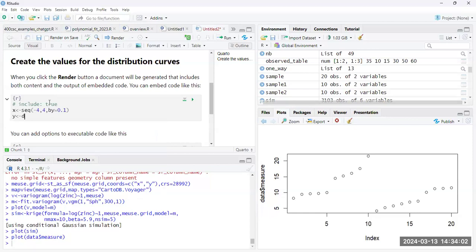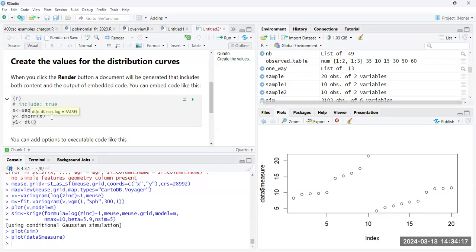And then I'm going to use the dnorm to get the points along the normal distribution. And then I'm also going to get the dt function to get the t distribution curve values.